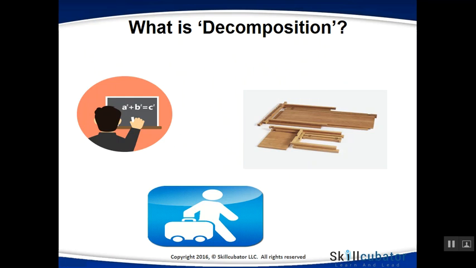So here the term decomposition, it's a pretty common term. You might have heard about that term. Decomposition means a process of breaking down complex things so that we can understand that complex thing in a much better way, in a much simpler way. The example I'm taking is, you're given a math problem and you're trying to solve it. First thing you do is you understand it, and then you start breaking it down into smaller components so that you can solve it and get to the right solution.